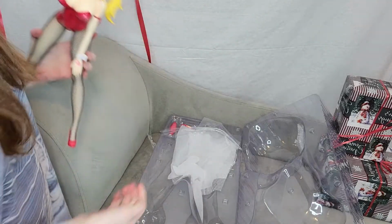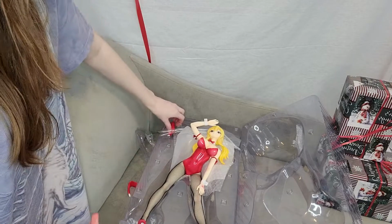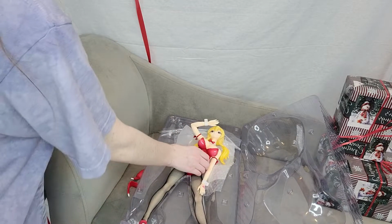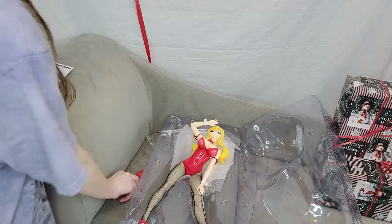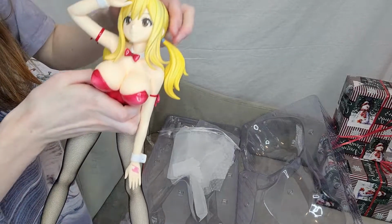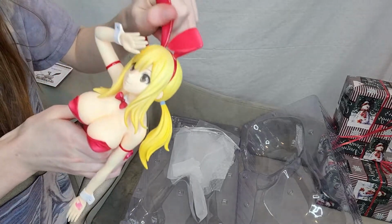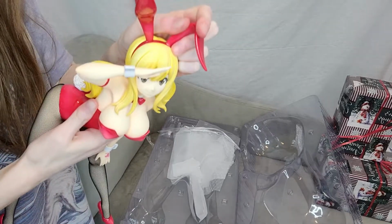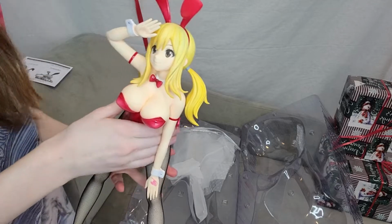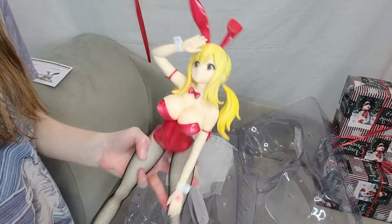I'm going to take these bunny ears out and put her real bunny ears in. So this says that the folded ear is supposed to be on the left. So I assume that would be this one. Oh Lord. I know it's just me, but I get so stressed and nervous trying to assemble figures because I'm terrified I might break something. Yeah, it looks like that's it. I don't see any foot pieces. So yeah, she looks good.